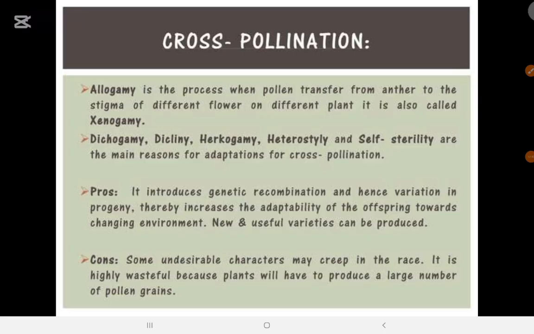By the time it makes its way into another flower, of the same species of course, nature has designed it in such a way that a particular type of insect is attracted to a particular species of flower. But by the time it gets to land on another flower, some of the pollen that was stuck to the body might have been wasted. So that's the reason why the plant has to produce a large amount of pollen.